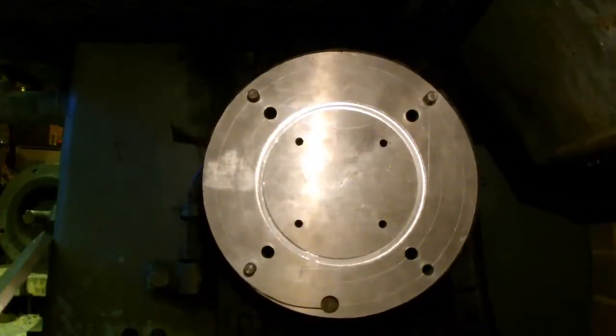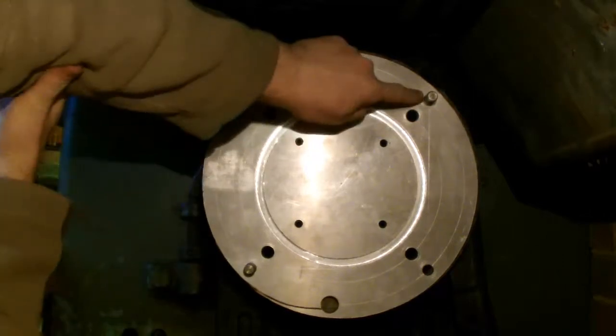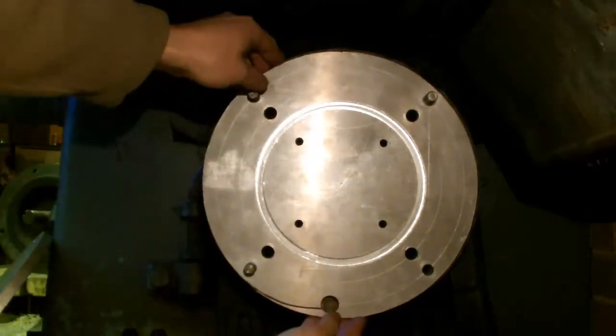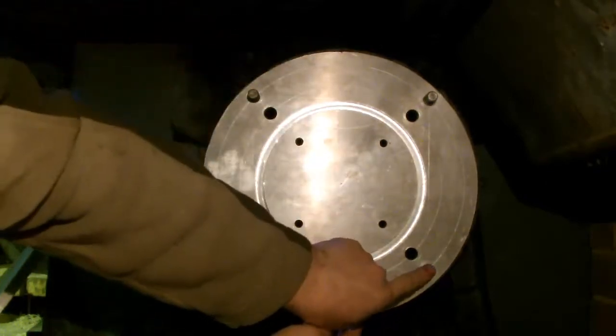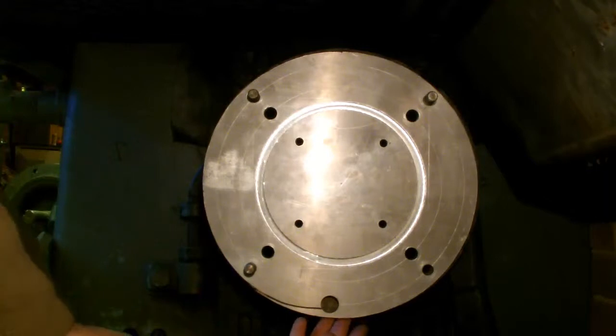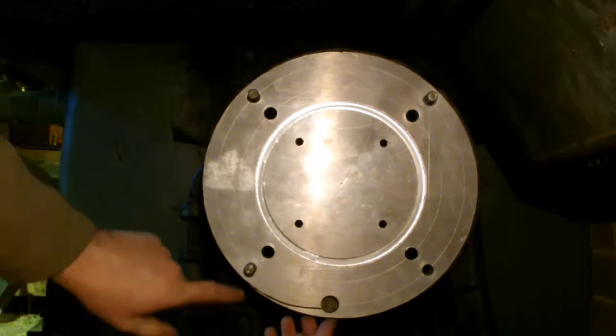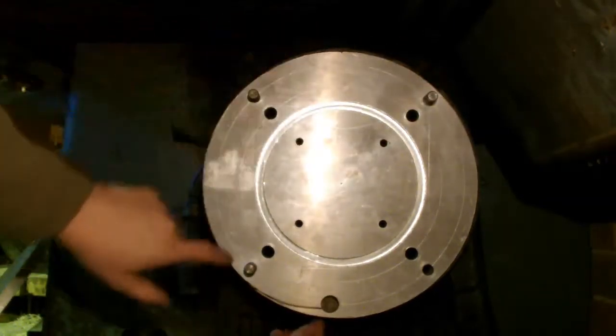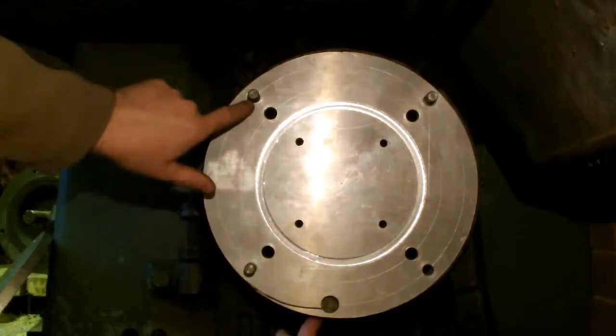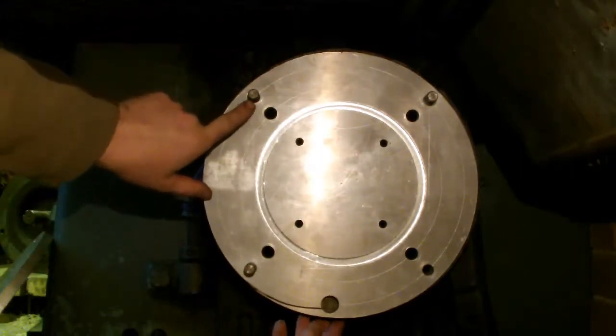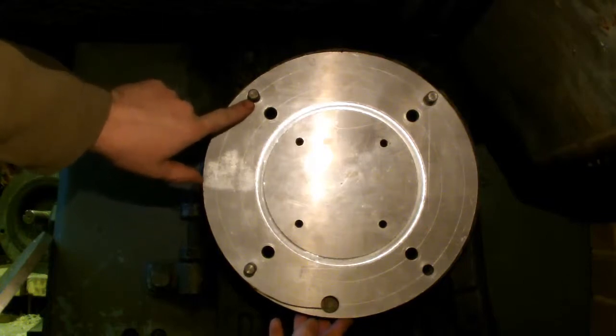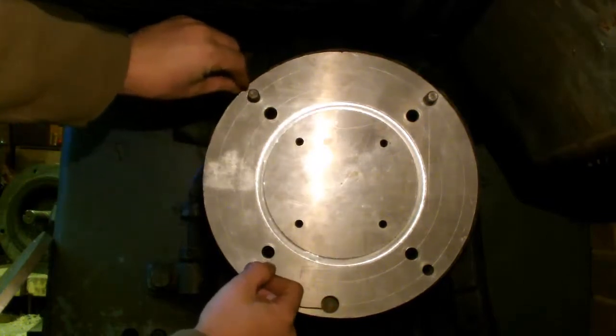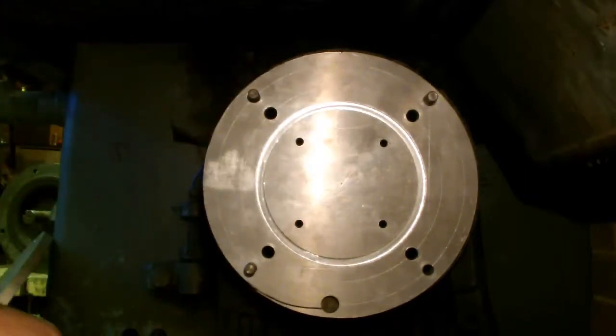Well, here we are the next day. And I've reamed these holes out a little bit. And the plate fits on at least three of the bolts now. I've got this one missing. This is slightly out. All I can think of, seeing as I used the rotary table and it was pretty accurate, whereas the bolts are perfectly alright on the motor mounted. But I may have drilled these holes slightly too wide a radius. So, if they're all a little bit further out than they should be, it's gonna throw things off quite a bit.